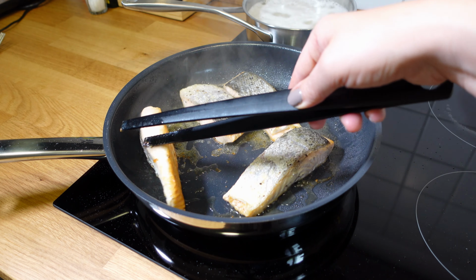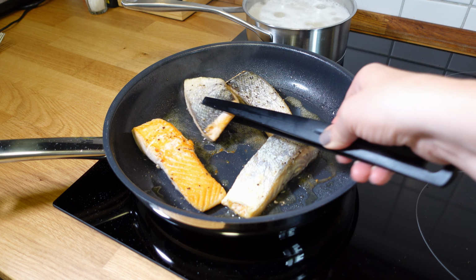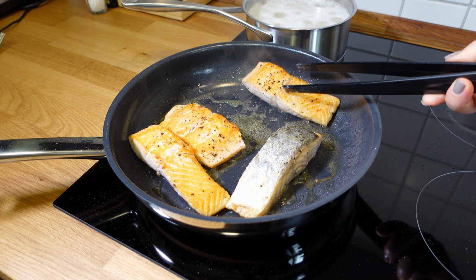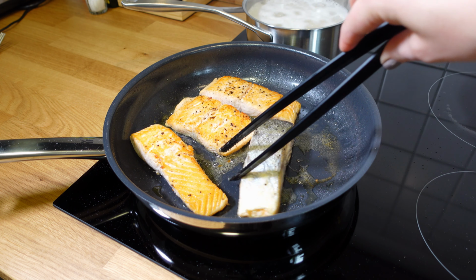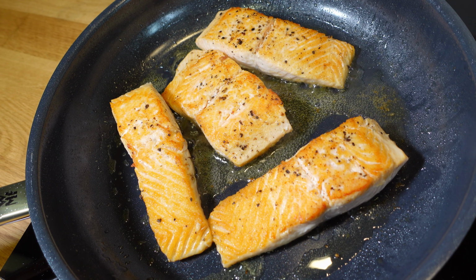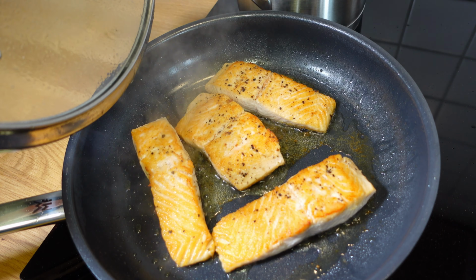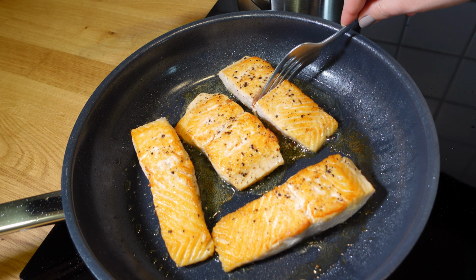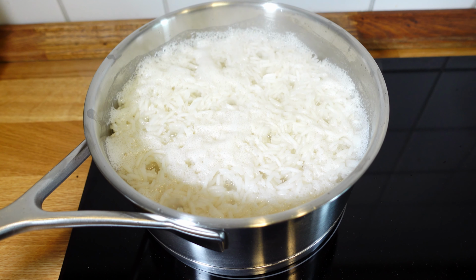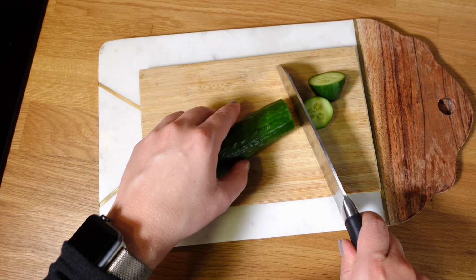It's just perfect. I like when my salmon is crispy, so it's a little bit crispy. I'm gonna turn it on the skin side and let it cook a little bit more. The rice is almost ready. Then I'm gonna cut my cucumber and the spring onion.